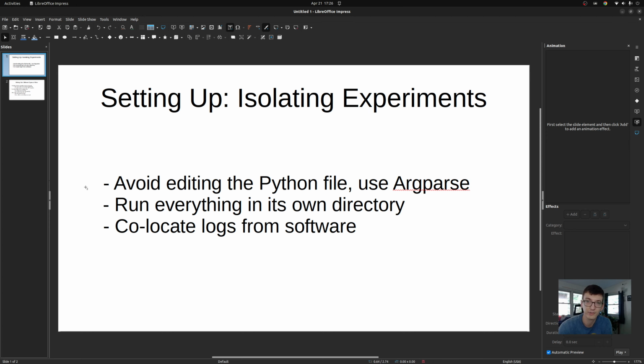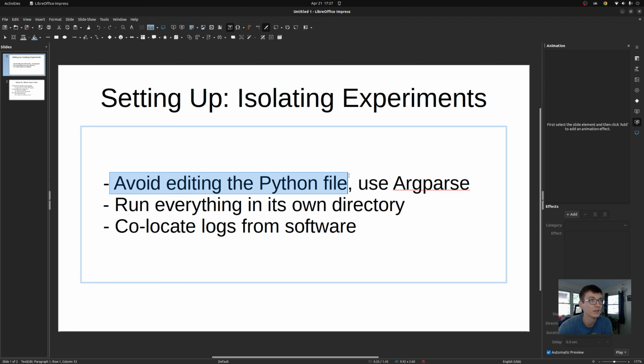The first part of the process is ensuring that you set up your application such that all of your experiments are isolated from each other. That means your application's behavior is not changed by editing the Python file, which, unless you're very diligent about using Git version control, will be difficult to map the changes you've made to that file to the outcome of the experiment. You want to make sure that all of them run in their own directory, such that no experiment writes to the same data file and you have to demunge them later. And you can take all of the applications from that single experiment and combine them together.